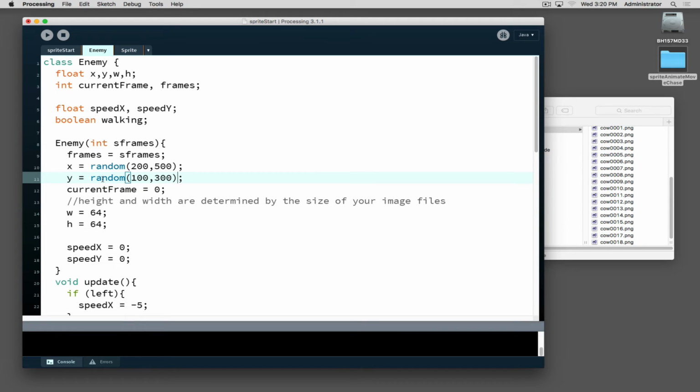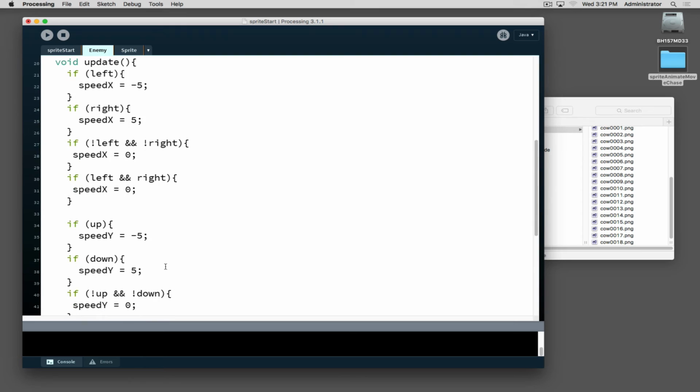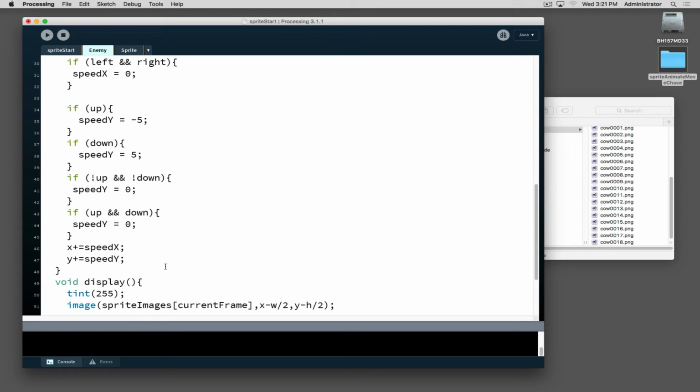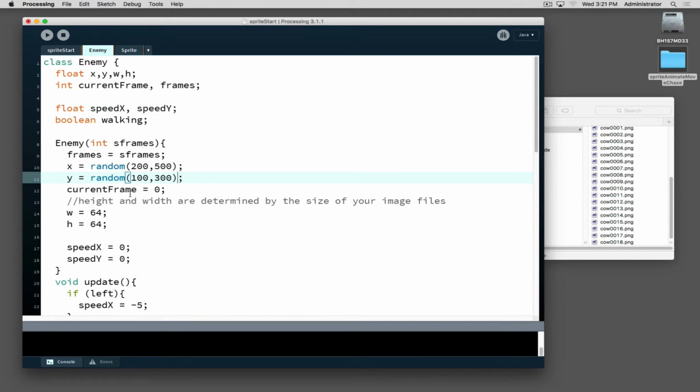So my enemy will be at some random position. X and Y correspond to my cow file artwork. The update will need to be changed. If I leave that for now, we will see some interesting stuff. So I'm going to leave it just so that when we add the enemy, it will move based on me moving my artwork.